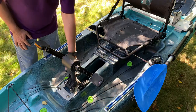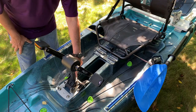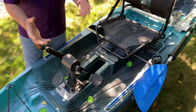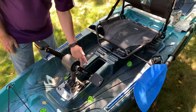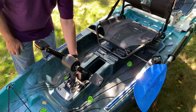Now initially this plate that the pin holds the unit up with was a lot smaller, and it looked like the whole unit could potentially flex and the drive could get past it for a short distance, and that might save the overall health of the unit. But I'm guessing that didn't function the way they had initially intended, because I see this plate's a lot longer and moves out past where the pin is.